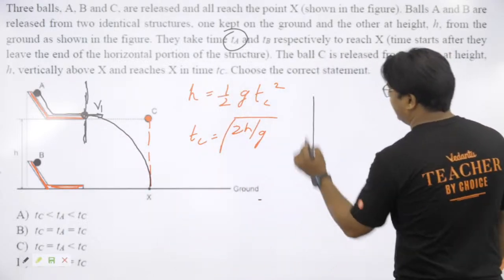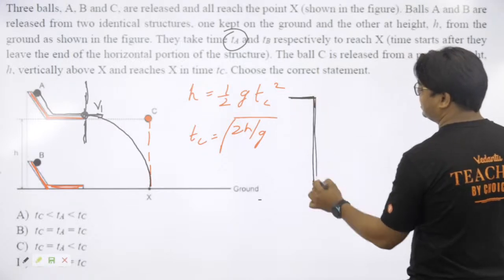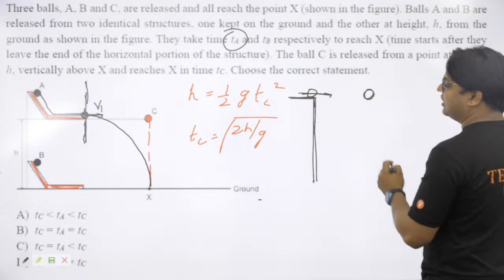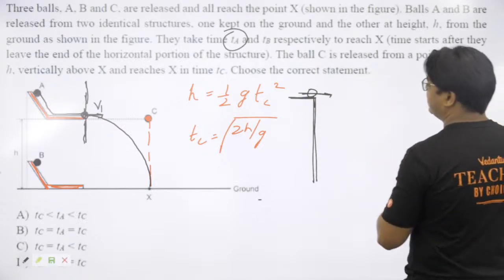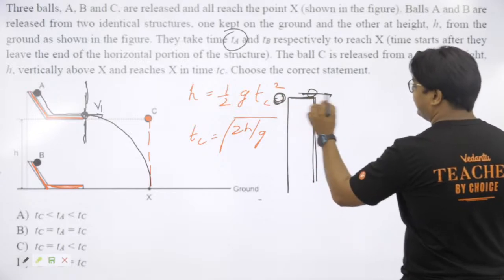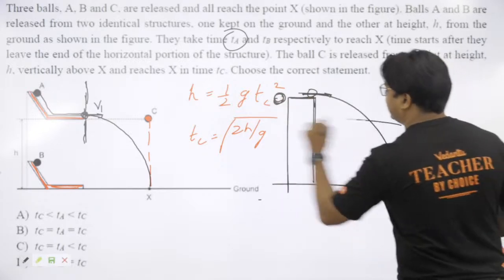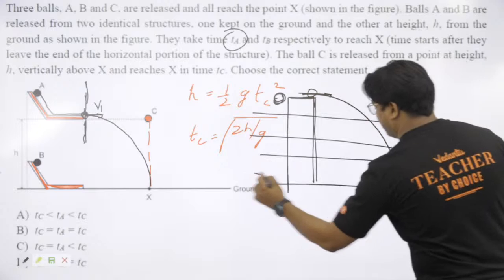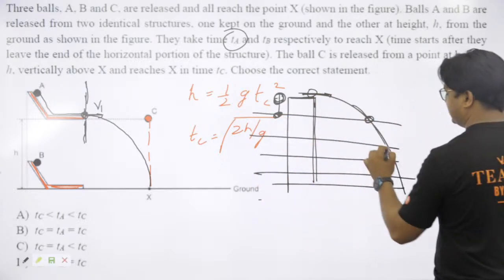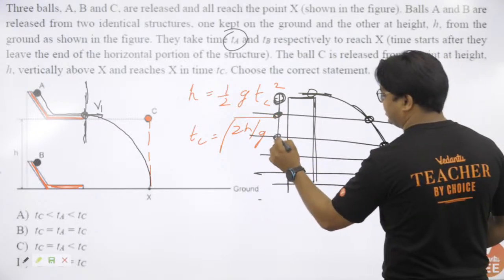I'm pretty sure that you would have seen videos and animations which tell you that if a ball is thrown horizontally and simultaneously another ball is dropped, okay, let's drop it from behind, so they fall the same height in the same time. Like when this ball will be here, this ball would have reached here. When this ball is here, this ball would have reached here.